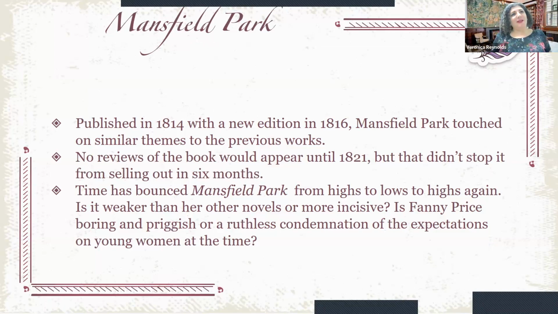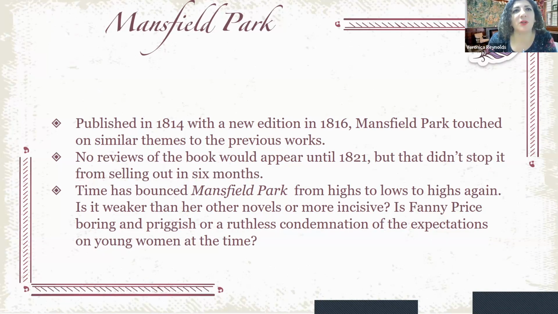Mansfield Park. Published in 1814 with a new edition in 1816, Mansfield Park touches on similar themes to some of the previous works in her books, but there were no reviews of the book until 1821. The Gentry ignored it. A lot of her books would not be picked up by regular reviewers because it was by a woman. It still sold out within 6 months because a lady had become quite the popular author.